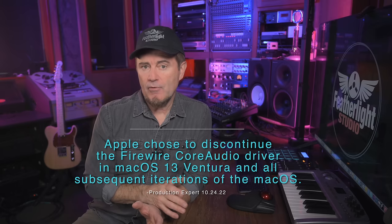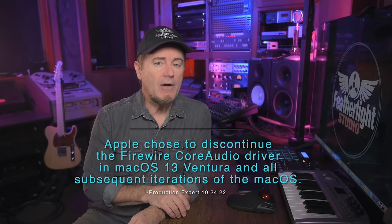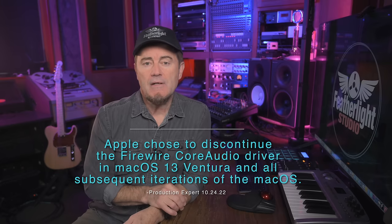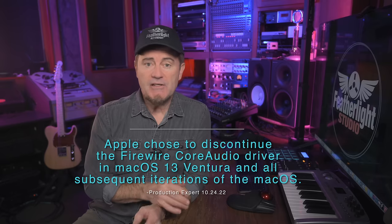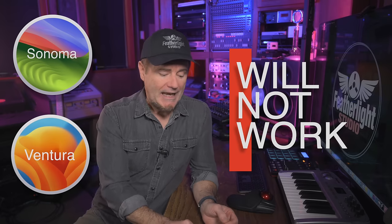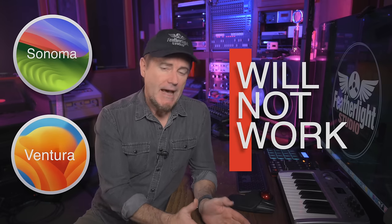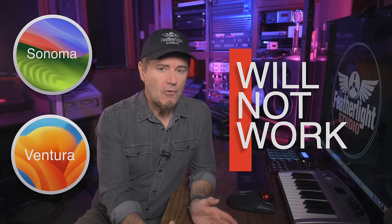For those of you that have used in the past, or still have active pieces of FireWire gear — specifically FireWire audio interfaces — up until now you've been able to use them easily because they've still been part of the Apple Core Audio system. If you had class-compliant gear, you could still use that all the way up to Monterey. But in the newest OSes — specifically Ventura and the brand new Sonoma — those few lines of code will actually be physically removed from the OS, ending that ability to work in the Core Audio environment.